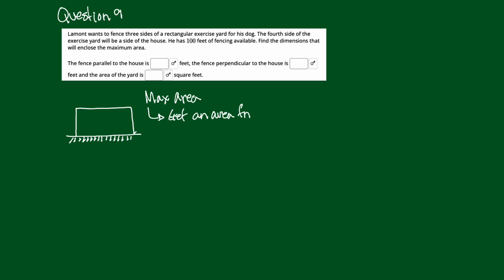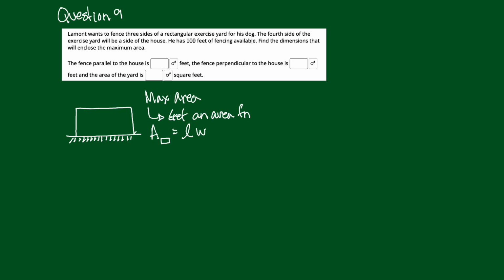Fn for function. Okay, now this is a rectangle. So I know that the area of a rectangle is length times width. Right, so the area, I'll do a little rectangle here. The area of a rectangle is the length times the width. So let's look at what we have here. I've got this rectangle, and I've got a width, a length, and another width. I don't have anything here because this is up against the wall.